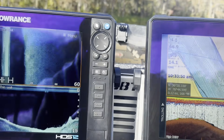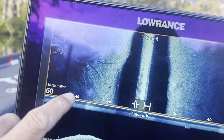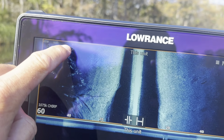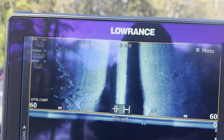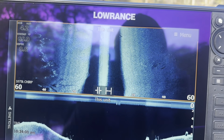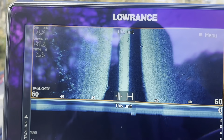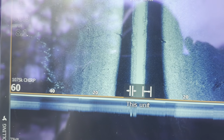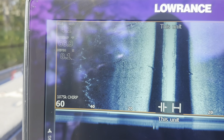Kind of work our way up this, so I'm going to show you a little bit. Right here, this edge, so this is the bank. These are all the pads that are on the edge of it. And what I'm looking for is just kind of little keys. It could be pads. And if I can find one that has like a lay down or something in there, something that's a little different, that's good.